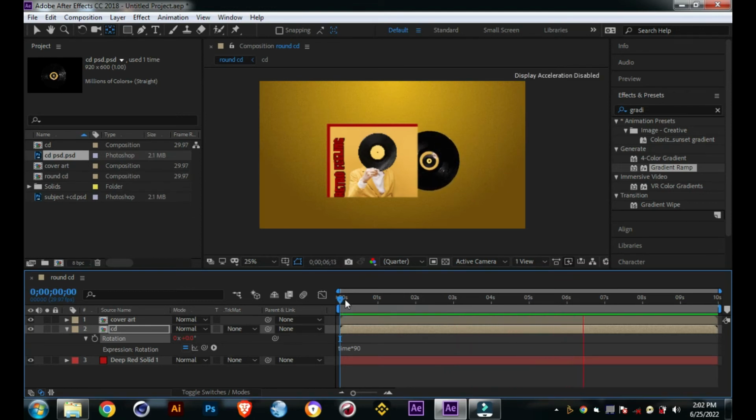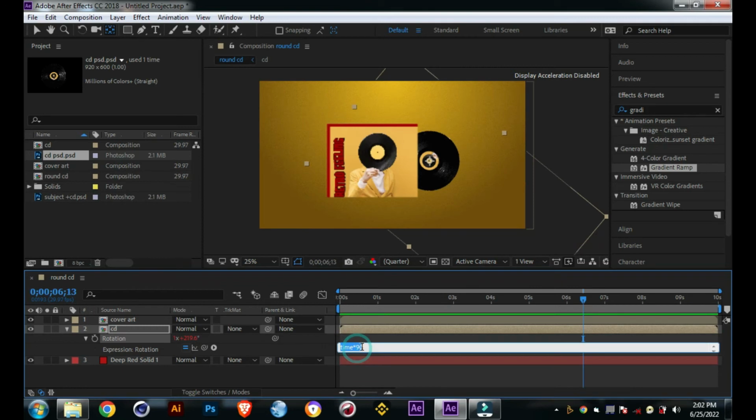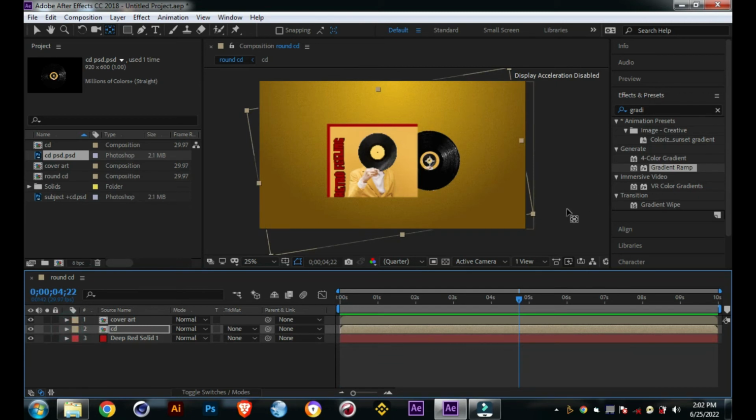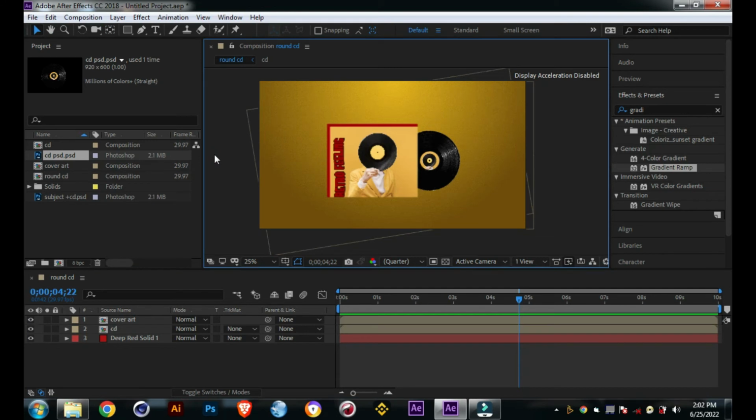If you want it faster, you can change the 90 to 150, as much as you want. You see now it goes faster than the 90. So I think that's it.